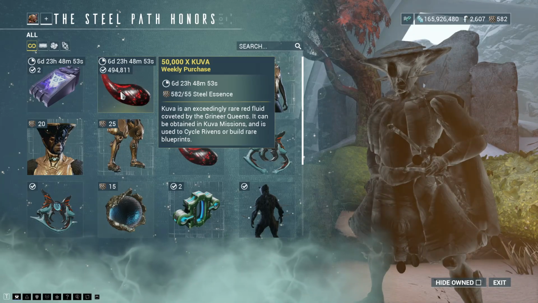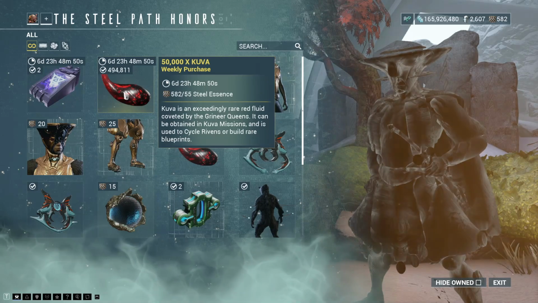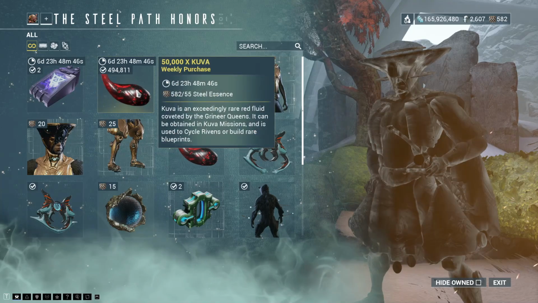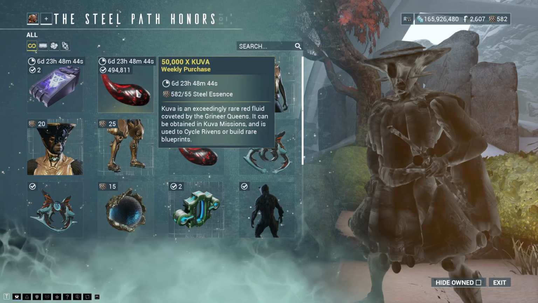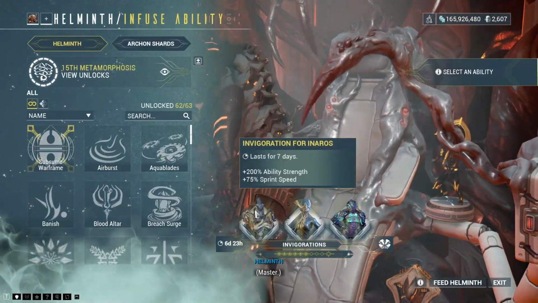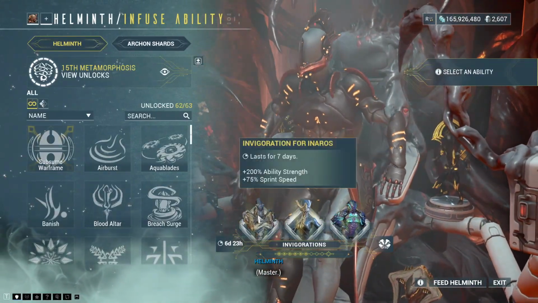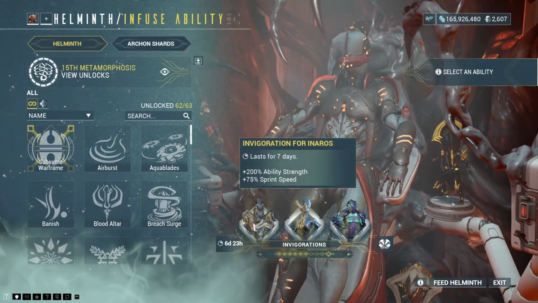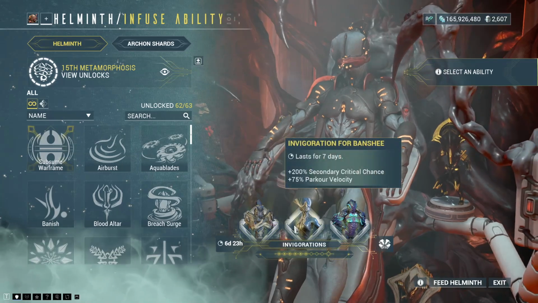It means it's another 7 weeks, sadly, until the Umbra Forma returns. But the 50,000 Kuva, that is actually a pretty decent deal, considering 10,000 is 15. 50,000 is 55. If you have Helmets Invigoration segment, now is the time to come in and have a look at what they are. These are different for every player. The frames are different, and the invigorations themselves are different.